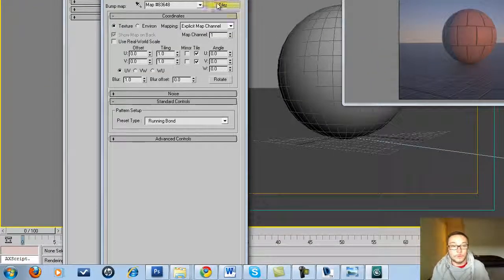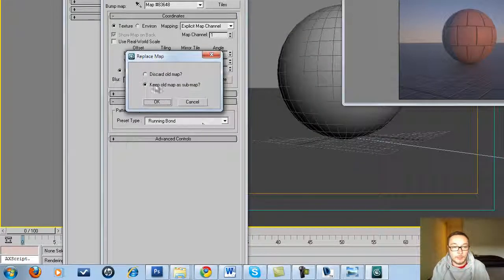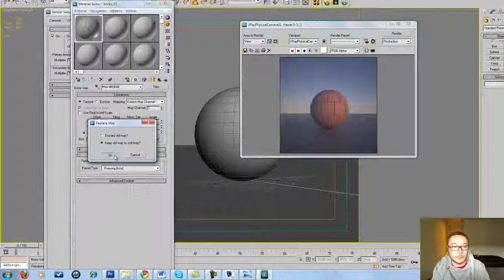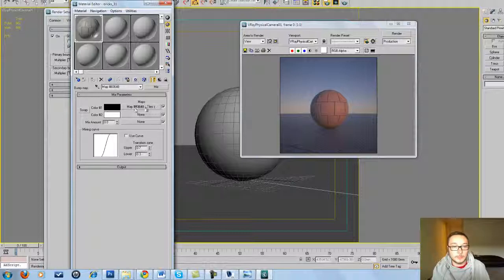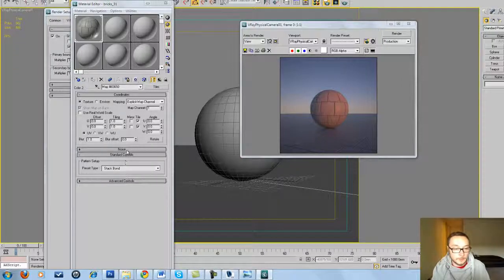Maybe more, but this is how you do it. You go into the bump texture, press on Mix and press OK. It asks to keep the old one as a submap. You say OK. So you keep this texture, which might be your wood, and you want to add another one. So let's add another tiles right here.